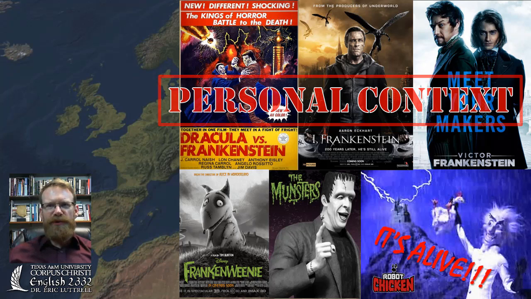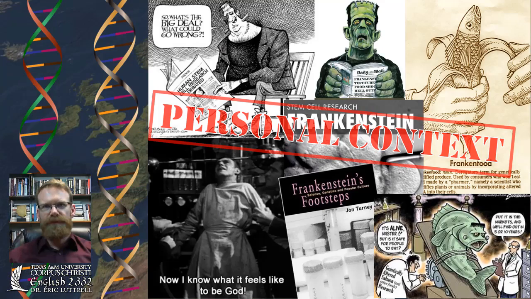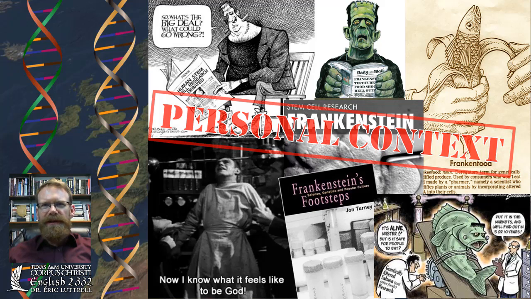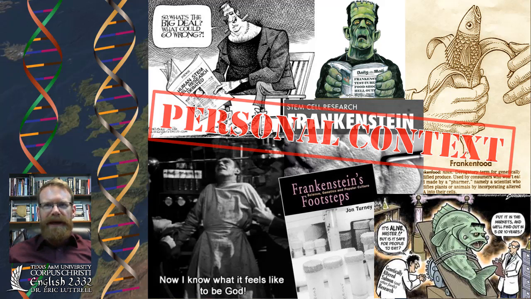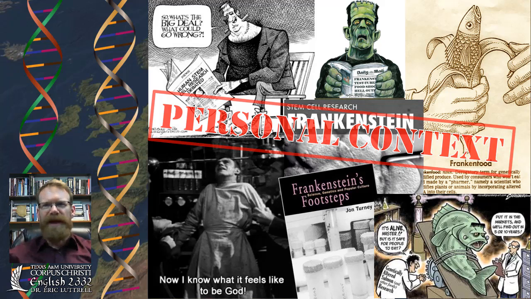Very few of us know the story from the 1931 film itself — instead we've seen adaptations of adaptations of adaptations. These adaptations have added more than just Igor and the lightning machine; they've added moralistic interpretations. Most people will tell you that Frankenstein is about how scientists try to play God, meddle with nature, and create monsters that cause destruction. The moral is that we shouldn't meddle with nature. But this is the moral that James Whale's film emphasizes — it's not a very good description of Shelley's novel.